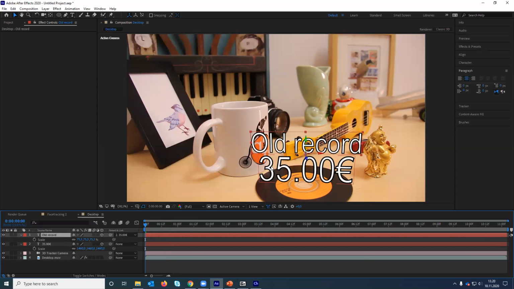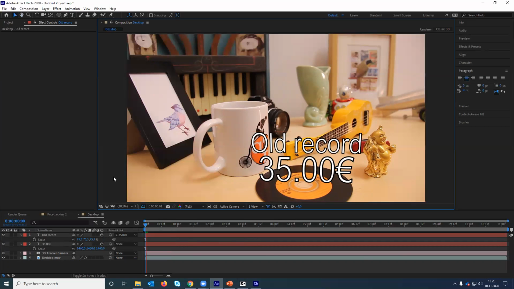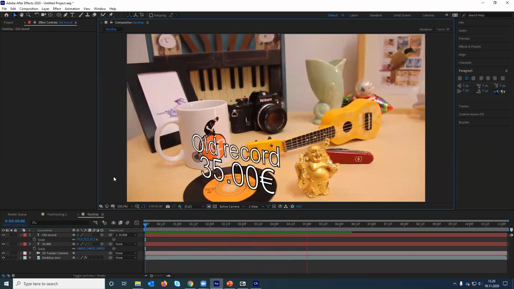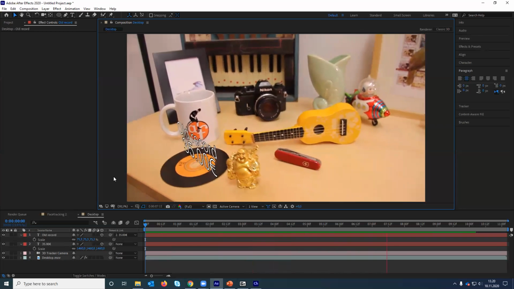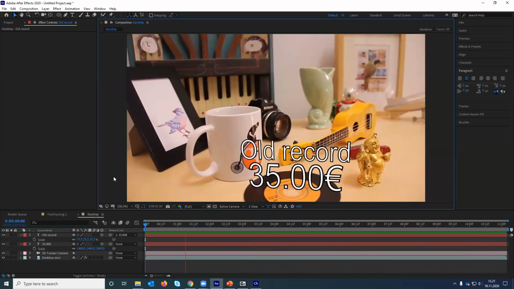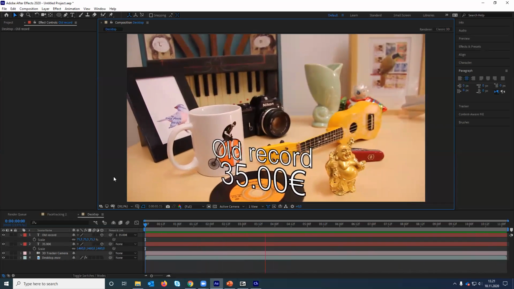If I scale the price tag, the old record text scales with it, or if I move the price tag, the old record text moves along with it as well. So the parenting is quite a handy thing in many cases. Okay. So now, because I copied the original text and simply dragged it upwards, you can see how those things are following each other.